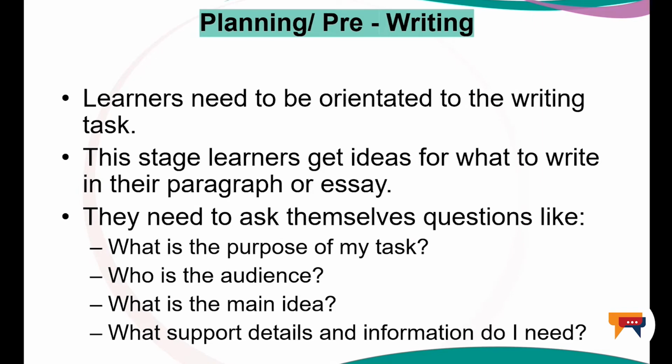Right, so the planning and pre-writing phase, which is very important. Here, learners need to be orientated to the writing task. This stage is where learners get ideas for what they are going to be writing about in their paragraph, in their essay, in their story, depending on the type of text. Okay? Students need to ask themselves the following questions. What is the purpose of my task? Who is the audience? What is the main idea? And what supporting details and information do I need? Right, so you are going to help students answer these questions for themselves.